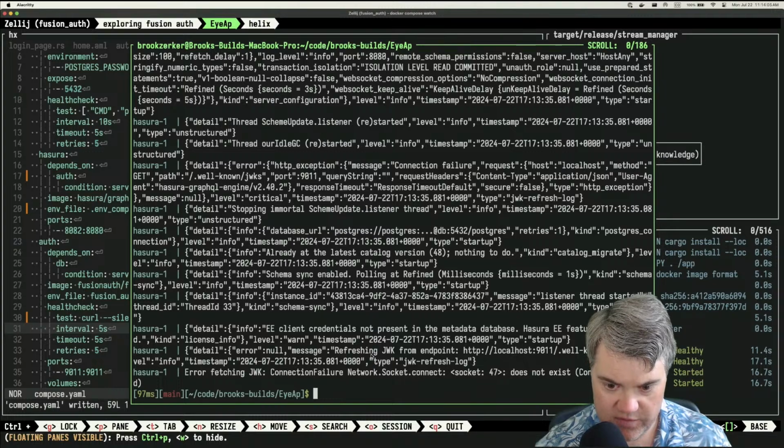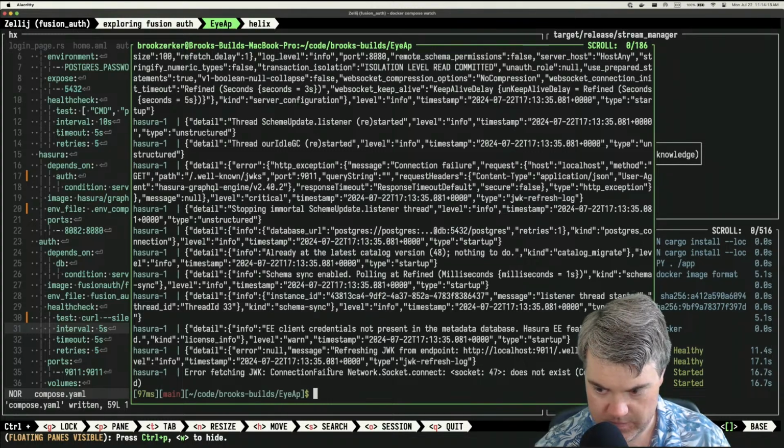Error null message refreshing JWK from endpoint. Okay, so it refreshed. There was no error. But then error refreshing JWK.